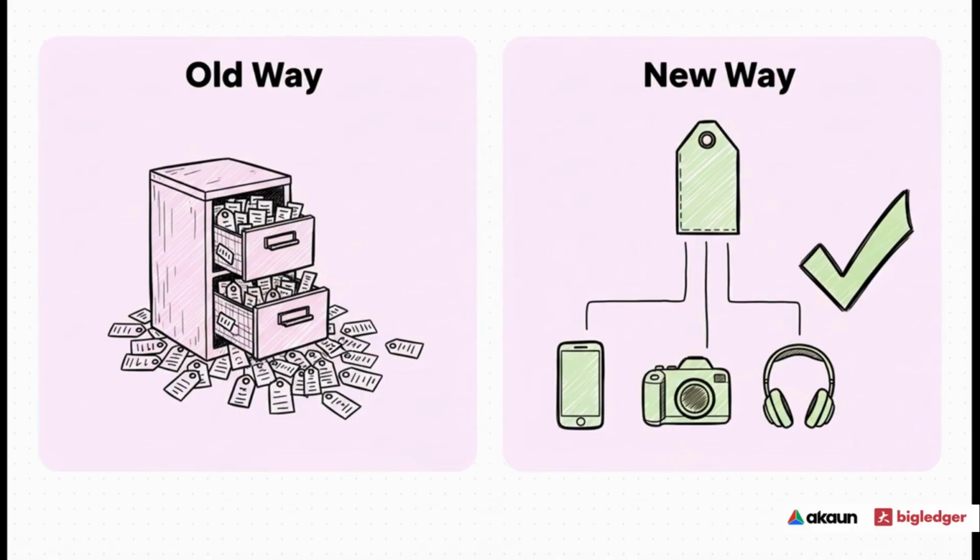So over on the left, you've got the old way, a new item code for every single thing that comes through the door. An iPhone 12, an iPhone 13, a Samsung Galaxy. It is an absolute recipe for a cluttered, chaotic inventory. And tracking, that becomes a total nightmare. But look at the right. That's the new way. What if you could use just one master code for an entire category? All of a sudden, your inventory is clean, it's simple, and every item's journey is super easy to follow.